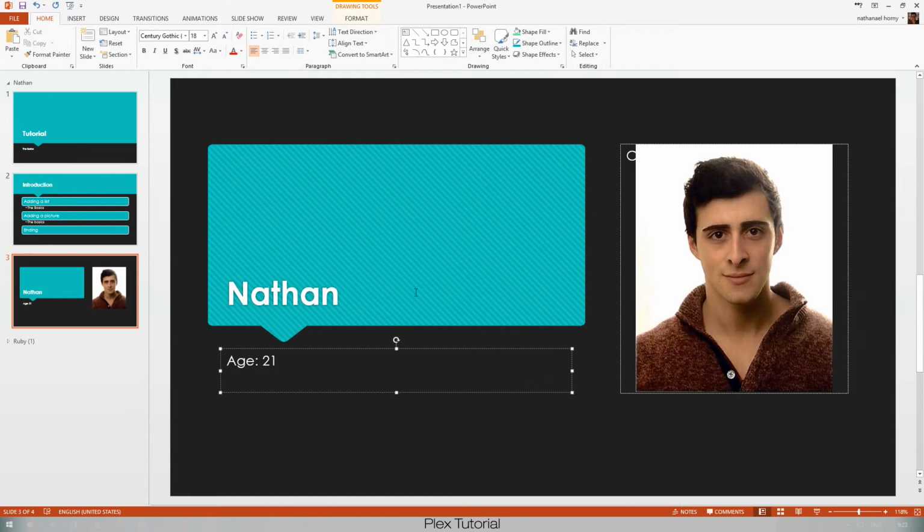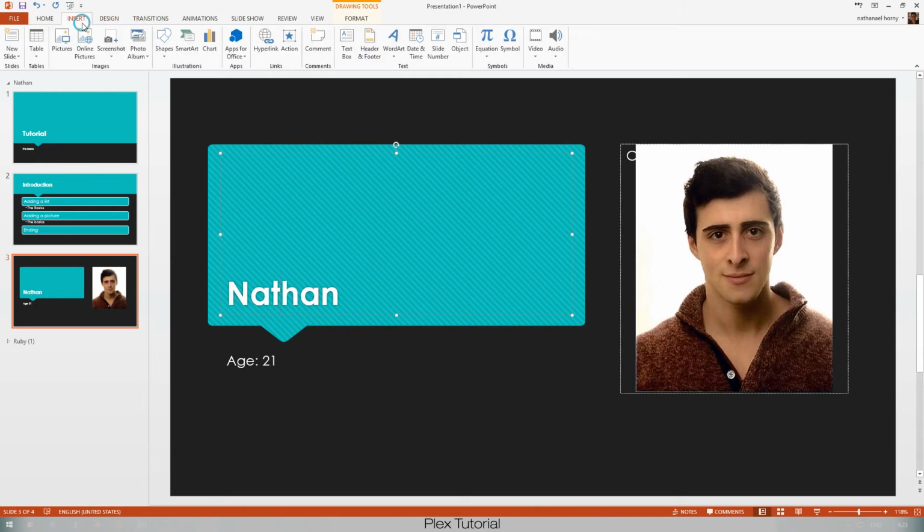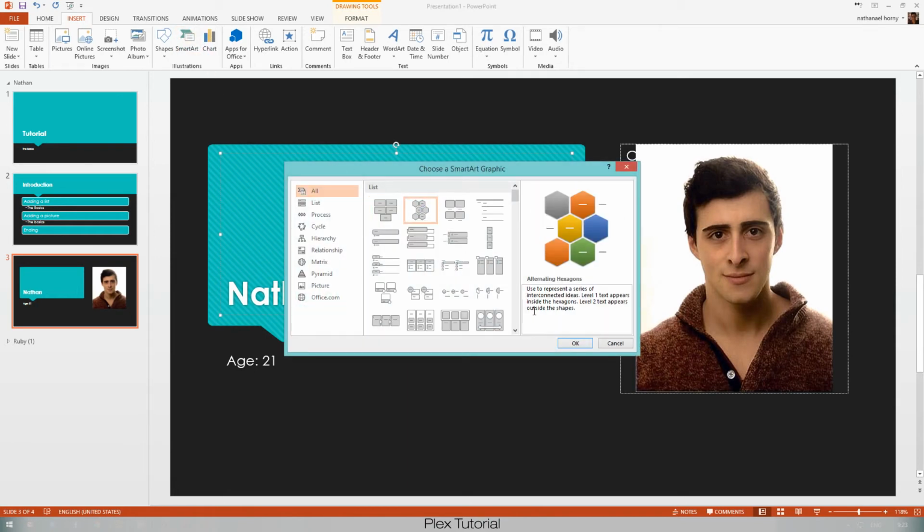And to add anything else, again, you just press where you want to add it, and we can even add, so press insert, we can add a video, we can add another smart art, for example, like you can have it alternating hexagons for, I don't know, for the characteristics of a person.